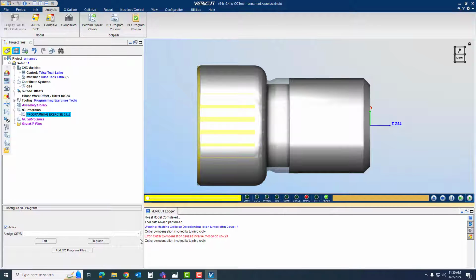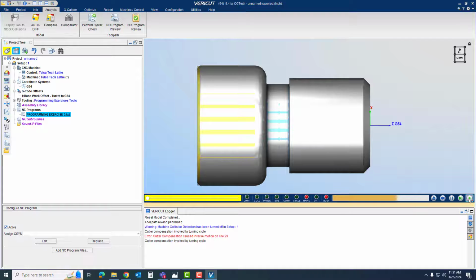Now something I do want to point out is it says that there's a cutter compensation error caused by an inverse motion on line 29. Now, line 29 is right before it swings this radius. So what's happening is it's moving across the part diameter, but before it can swing this radius, my tool radius compensation is dipping down so that it can correctly swing that radius. So it's kind of like an illusion. It's going to do that move, but it's actually not hurting anything because I'm still above the finished groove. So this is what you would call a non-monotonous move inside the can cycle. So I'm going to hit play one more time.